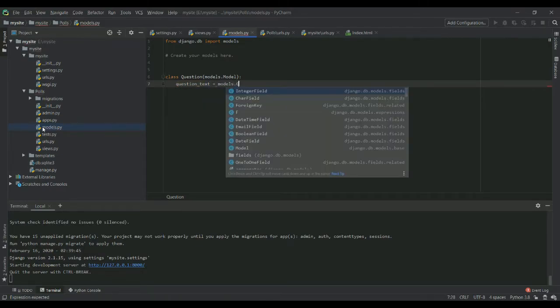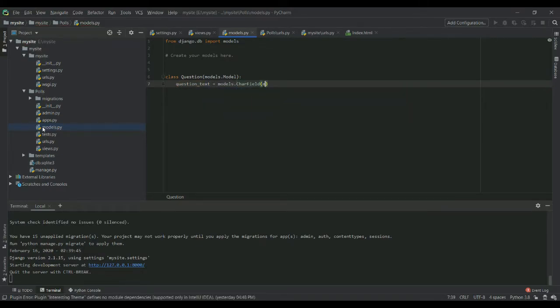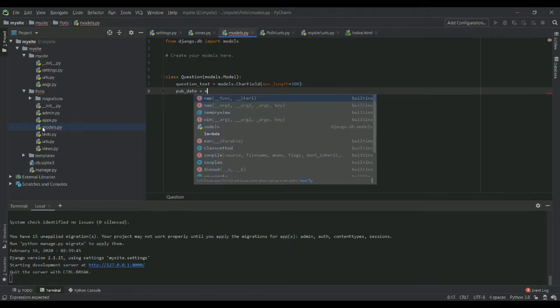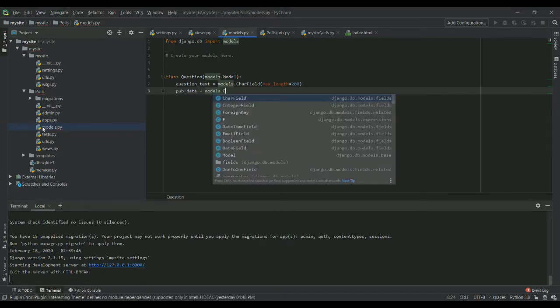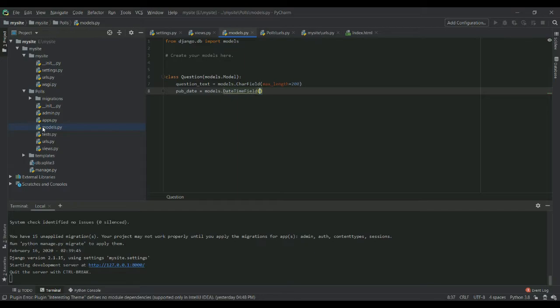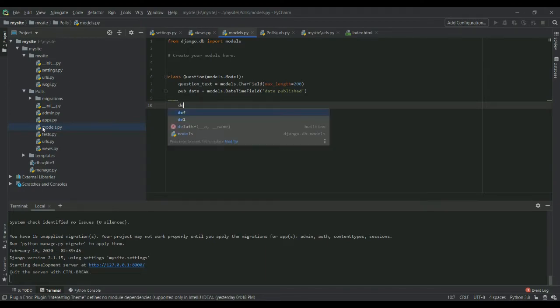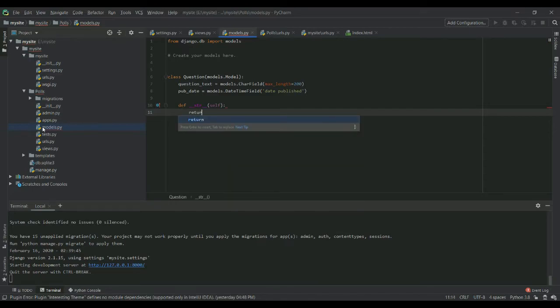Then question_text is equal to a text field, and we set the maximum length as 200, and the next field is the date, using the pub_date. Then return the question.